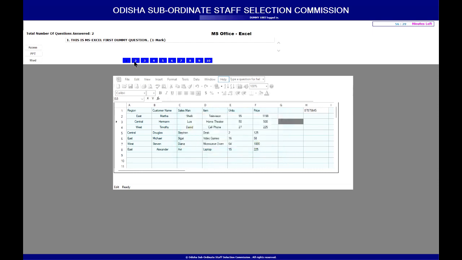Once you go to the second question, after doing the task in the previous question, it will be submitted to the server, and it will become green. Now we are coming to the Excel dummy second question. Whatever formula or anything it may ask, you need to enter it, and then click some other place, or just press enter. Then just click on the next question. Because I have not answered anything in the second question, it is still blue. Once you click on next, the previous question will be submitted.